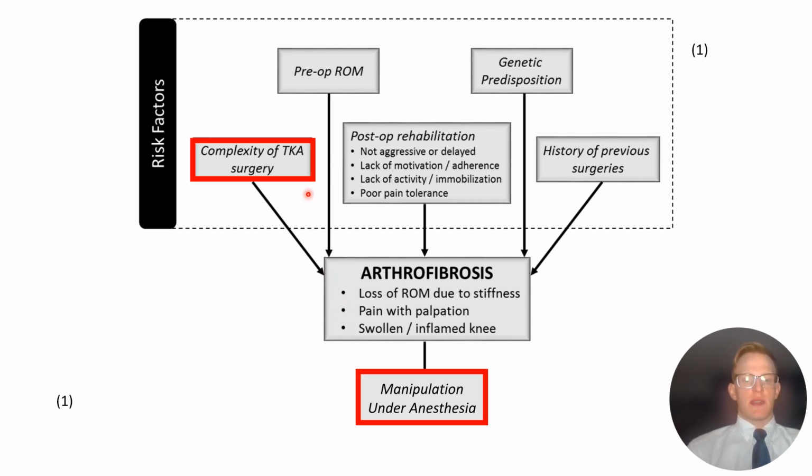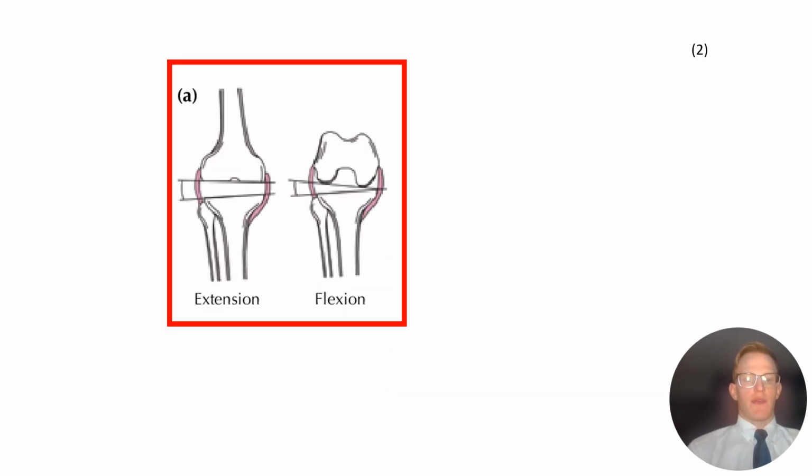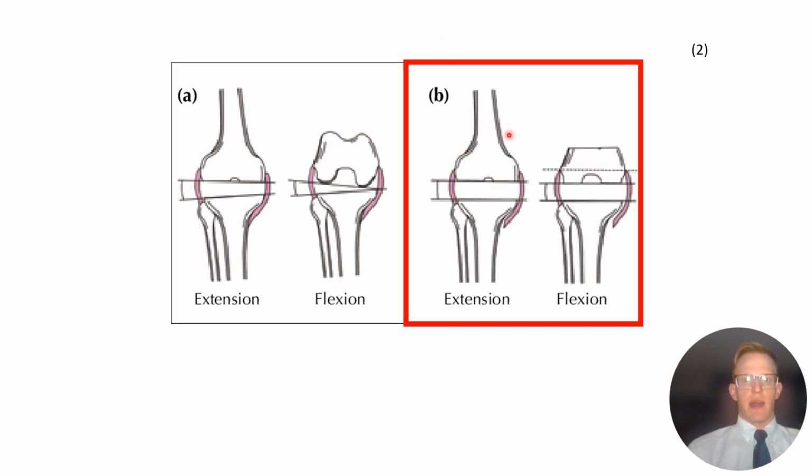Gap balancing is a specific complex step in implant positioning that may impact the development of arthrofibrosis as an indication for manipulation under anesthesia. Gap balancing refers to the relative distance between the femoral condyle and tibial component in the coronal plane from extension to flexion. The leading thought popularized by Insall and colleagues was that the medial and lateral gap should both measure 2 millimeters to create a rectangular gap in both extension and flexion.